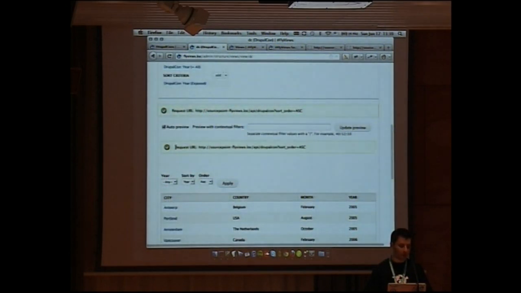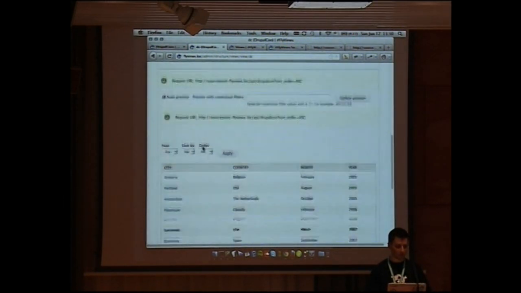And you can see the request URL here. So when I add a new filter handler, a new filter, it just adds a new argument to the request itself. And when I do the request, I'm going to get those items from the web service.